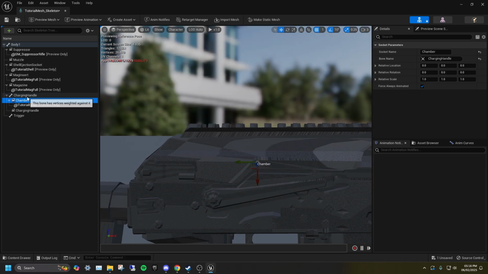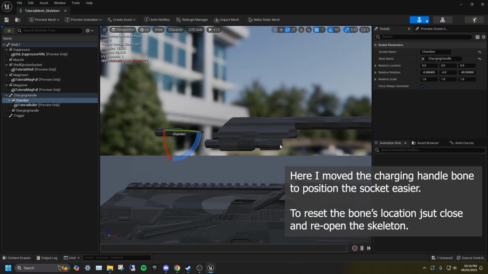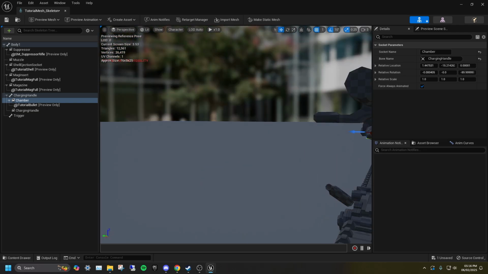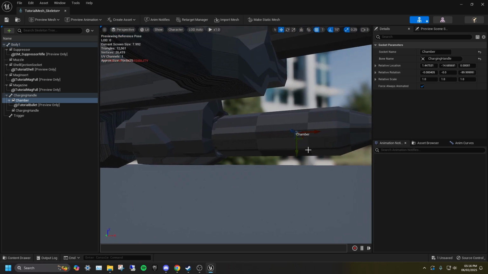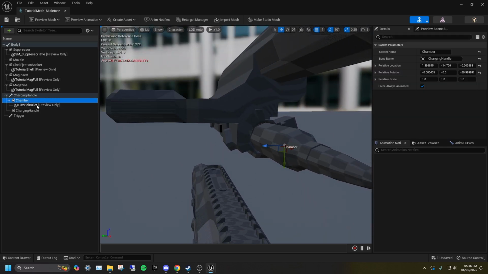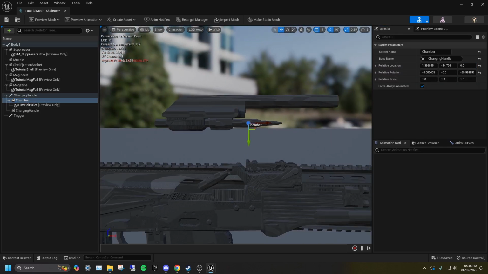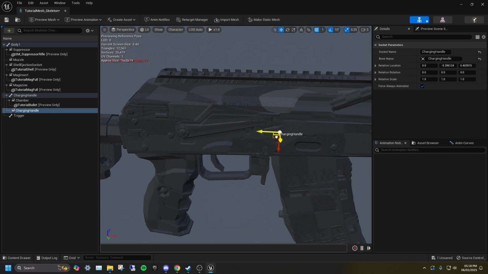It is important that you add a preview mesh to this one so you can get it aligned properly. Finally, move the charging handle socket to the center of the charging handle.